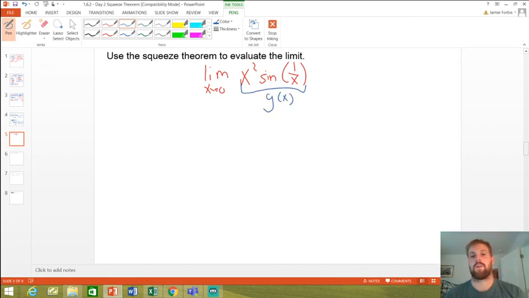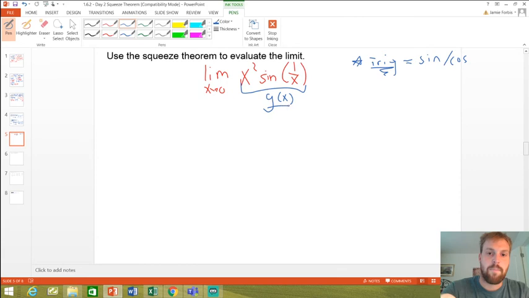Now, you use squeeze theorem. Let me just go ahead and tell you: in calculus, the only time we ever use squeeze theorem is when we have trig, whenever we're doing sine and cosine, and I'll tell you why. We can't figure out this limit by doing any simplification or crossing things out or algebraic expressions. But what I can do is build this limit, and this is how.